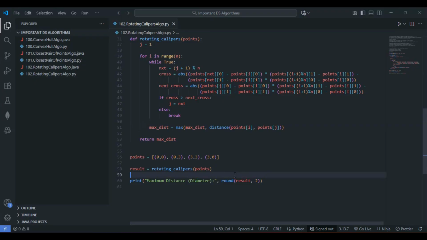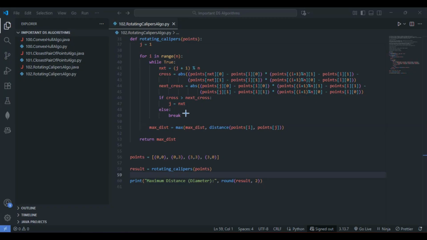So what's the output that we need to get? We have the idea on the algorithm completely. Now, what's the output that we need to get? We are going with a maximum distance. We are passing the round result comma 2. Basically, let's discuss the output part here, right? So basically, what happens here?